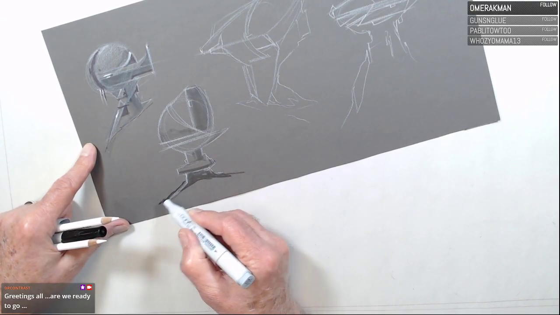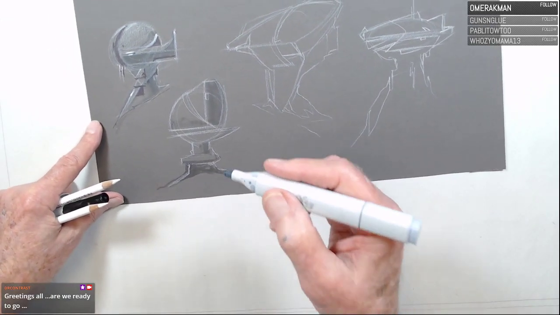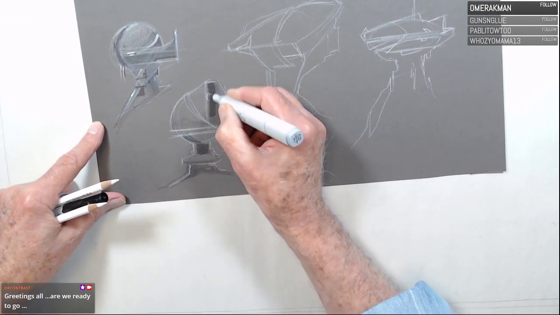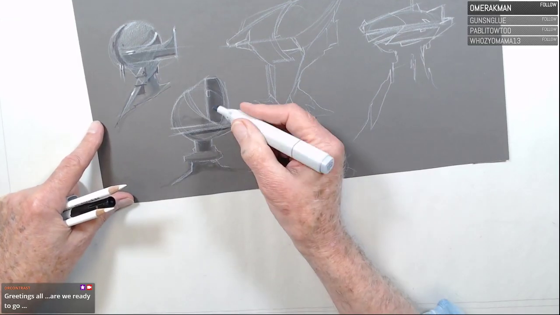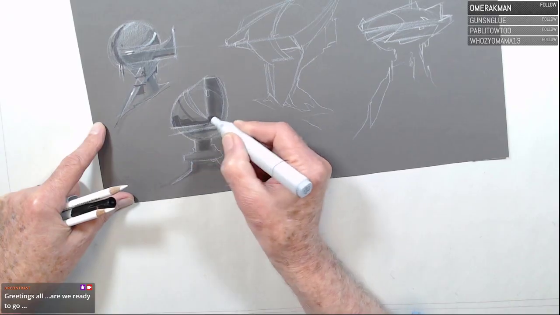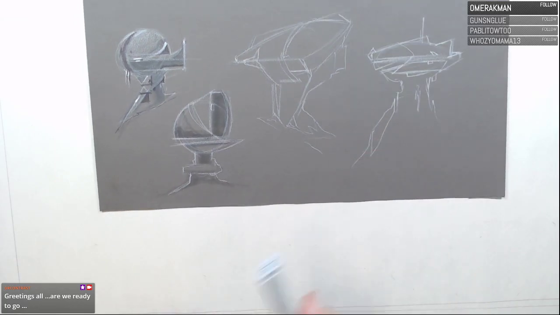A little escape underneath this thing, just to give it a setting. See what we come up with here. Being real loose and gestural with just getting some of the basic forms down first. And coming back in with a little bit more stain to it here.